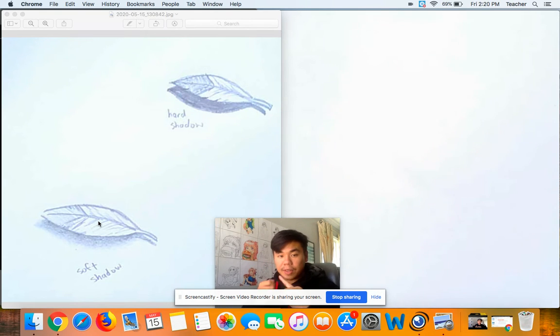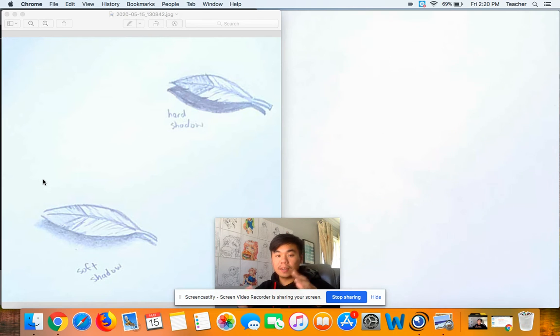Feathers have a kind of soft edge around the outside of them, which is why they would create a soft shadow as well. In comparison to, let's say, a leaf, right? A leaf is very stiff. It doesn't really have that softness to the outside of the shape, so it's going to create a hard shadow in comparison to a feather, which is going to have a soft shadow.